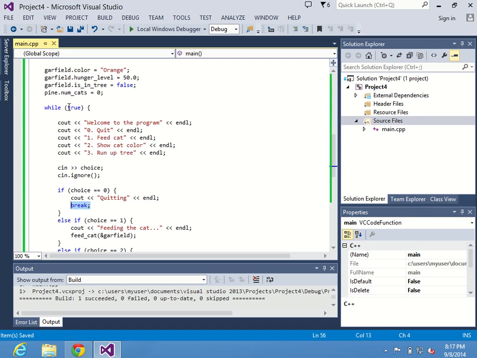It's just kind of a get used to seeing it. It's a pretty common thing. It's called just an infinite loop. And if you just want to run a program forever until you break out of it in a very specific case, this is the typical way you do that.